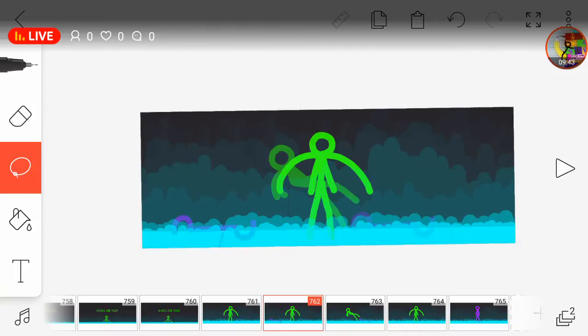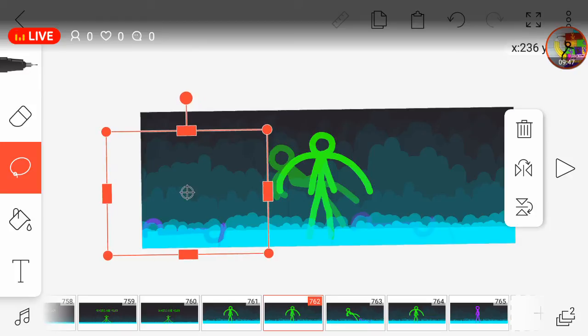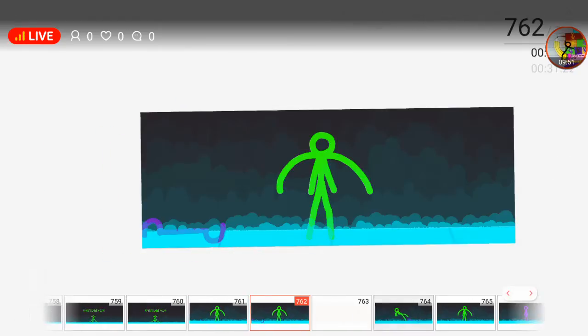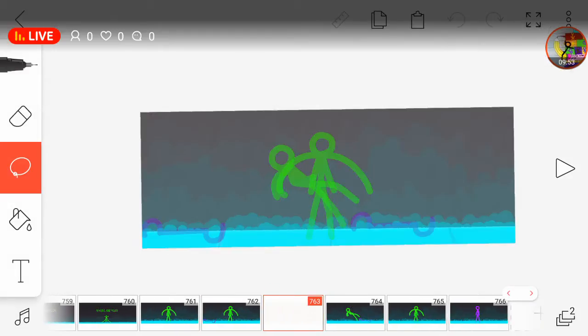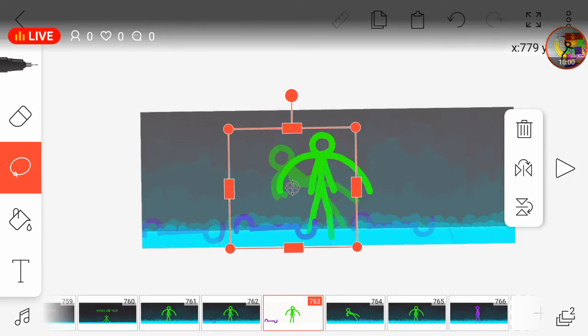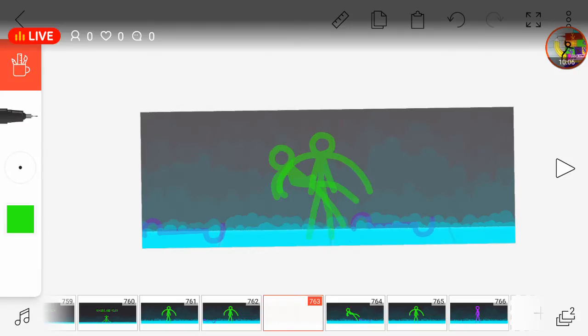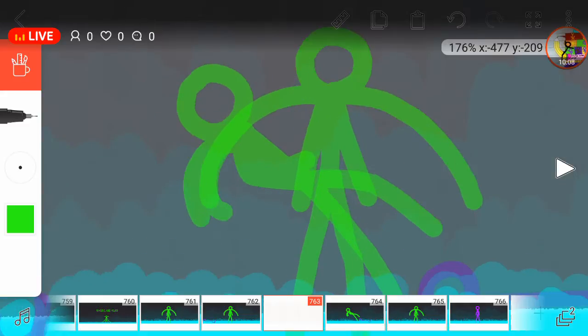Maybe I should just pull this one back over here. Add a frame where I just take this and then put it right. It's no. I'm gonna have to draw them. I'm gonna have to draw a slender figure first.